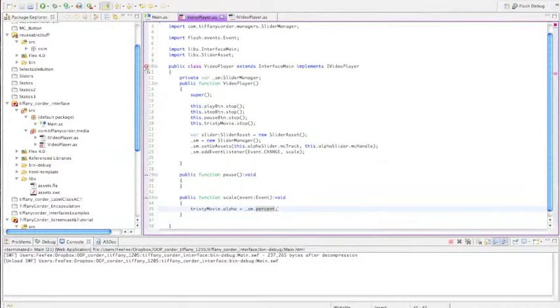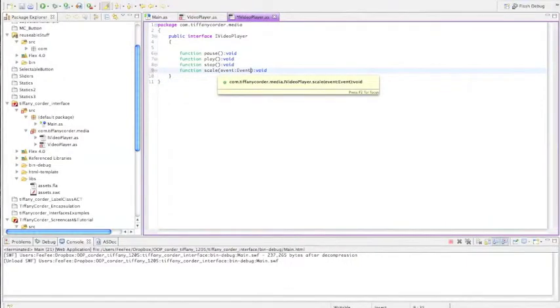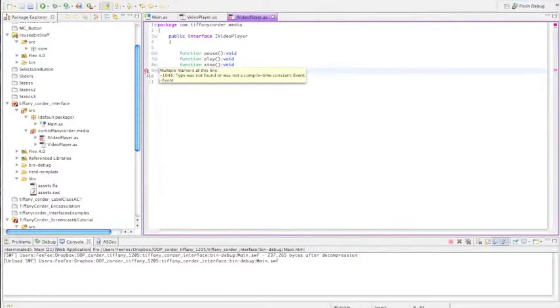Now, the error that we're getting is because inside of the interface, we have to make the scale that's inside there the same as this. So you can actually copy that. Go over here, go into scale, Control V, and save it. Okay, and now it's giving me an error. And now let's see what that says. The type was not found event.